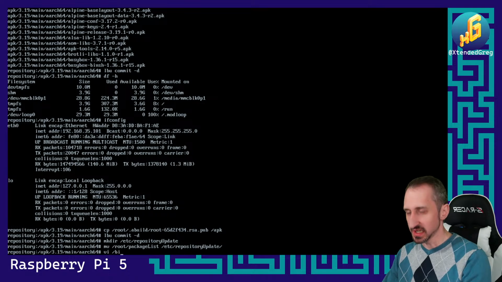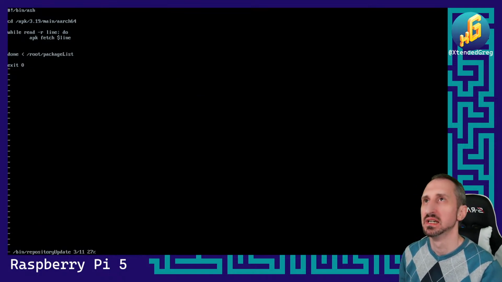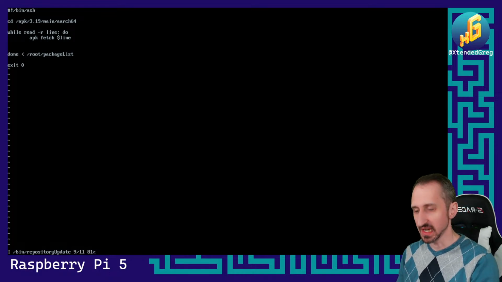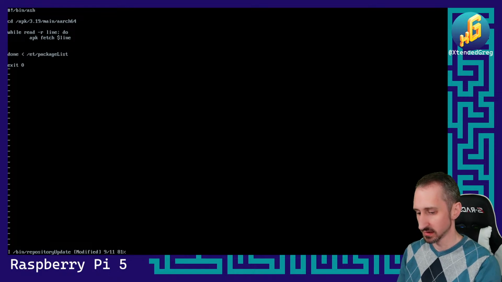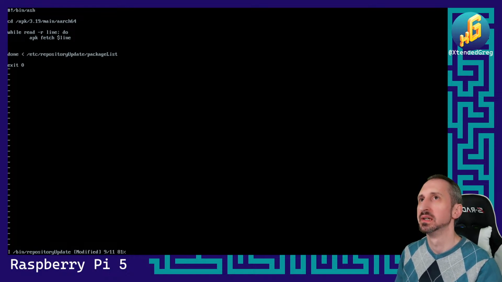So let's edit our bin file, our repository-update script. And right here it has our cd /etc. We need to change this, so we'll still store it in /etc as the package list, but we need to generate it first.